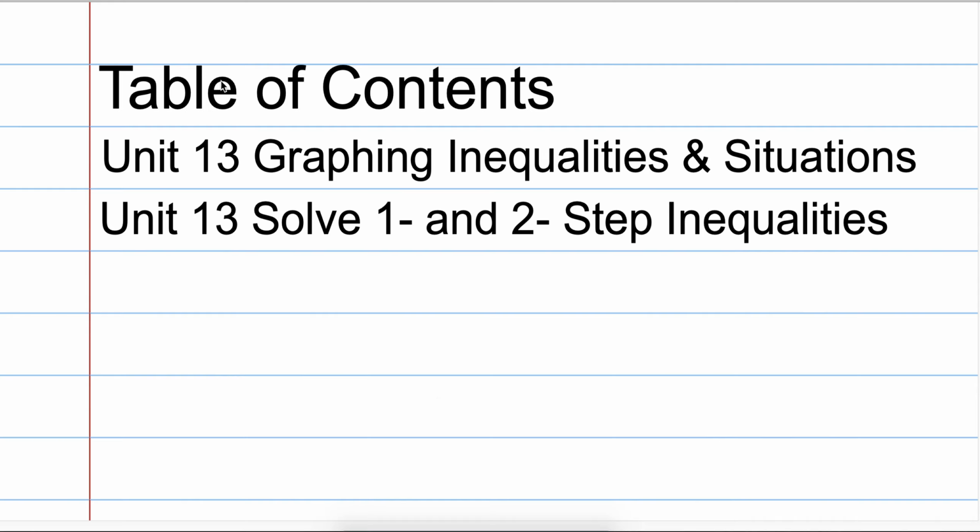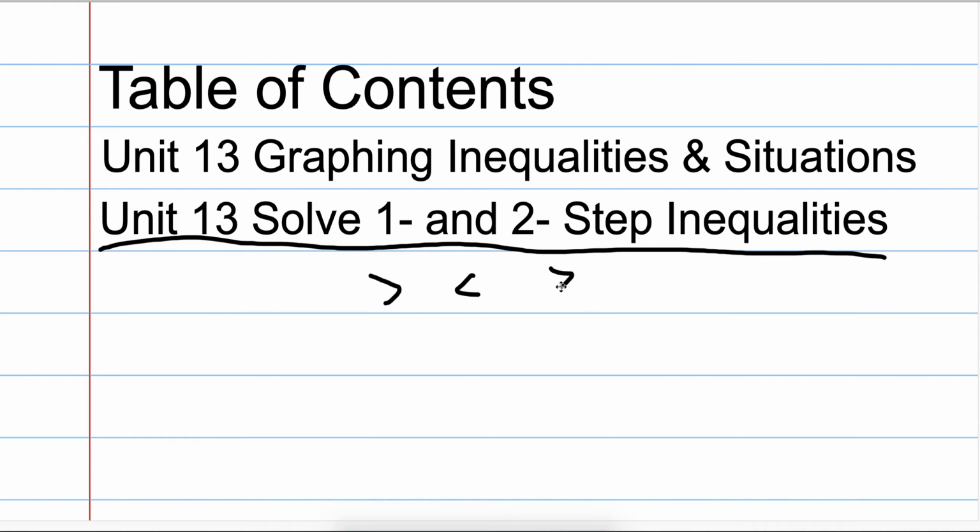Students, we're going to get into Unit 13, Lesson 2. Unit 13, Lesson 2 is all about solving one and two step inequalities. We worked with inequalities: greater than, less than, greater than or equal to, less than or equal to. Now we're going to set up some inequalities and solve them just like the way we do one and two-step equations. And we're going to learn how to do that today.